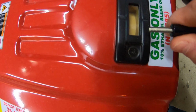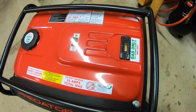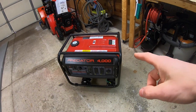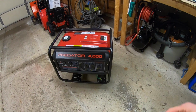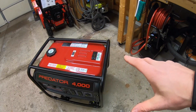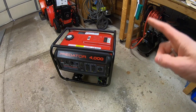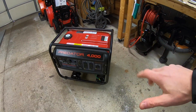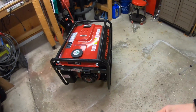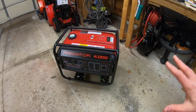That is gonna tell me how much gas I have left, and I only prefer to keep very little gas in here until I actually use the machine. Why? Because having too much gas in there, even though it's ethanol-free, can gum up the carburetor and bog it down and make starting it up very difficult. So I keep very little fuel in here, but as a precautionary measure, I run this machine once a month, just for about 5 minutes. That's all it needs, just to kind of keep the fuel going through the carburetor, keeping it fresh, keeping it clean, and then it's done. I just set it back in its corner, I roll it back where it belongs, and it's done.